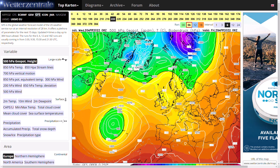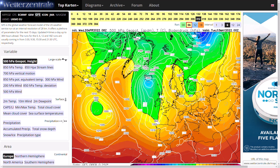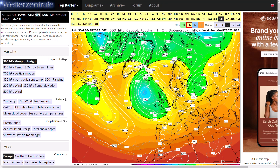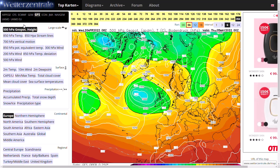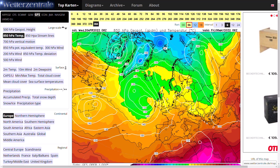Around day 10 — approximately 240 hours out — we do see high pressure trying to build up towards Greenland, but on this GFS run it doesn't quite come off. Instead that low dives into the North Atlantic giving really unsettled conditions rather than colder conditions. It will be chilly — around or slightly below average — but with that low pressure spinning, there will be a lot of heavy showers. Not crazy cold, but chillier than average and very unsettled. Right towards the end of the run we see low pressure to our west spiralling in showers. It's not quite as cold as some other runs with more of a northerly flow, but it is still chillier and even more unsettled than runs with more high pressure at play.